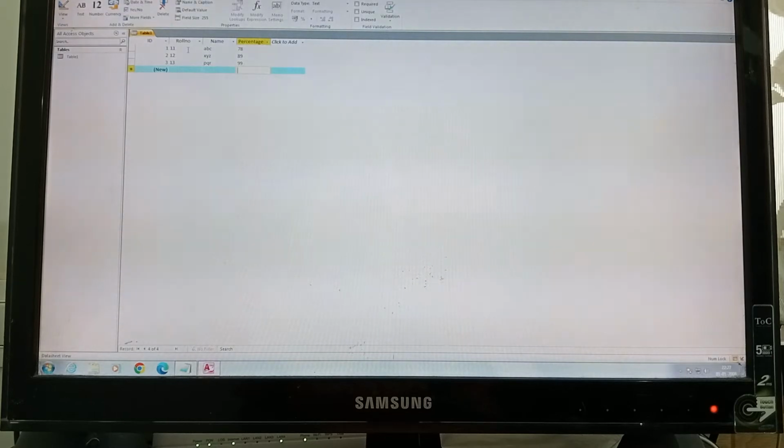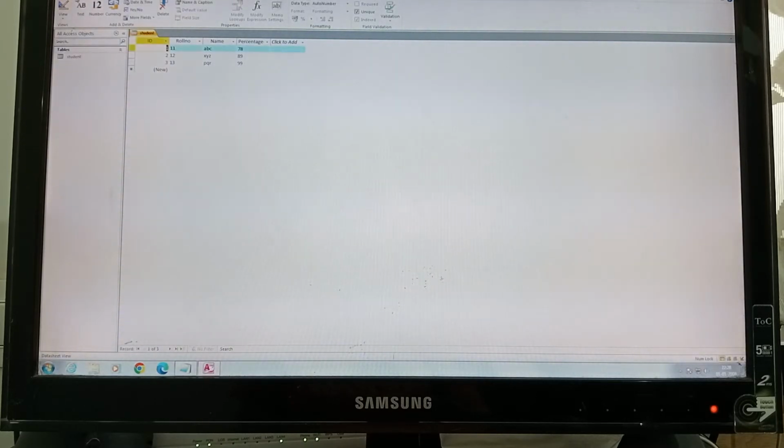Now suppose I have created a database table with 4 columns. By default, first column is the ID and 3 columns roll number, name and percentage. Now you can save this. It will ask you the name for the table. Suppose I am giving the name for the table as student. The name of your table is student.